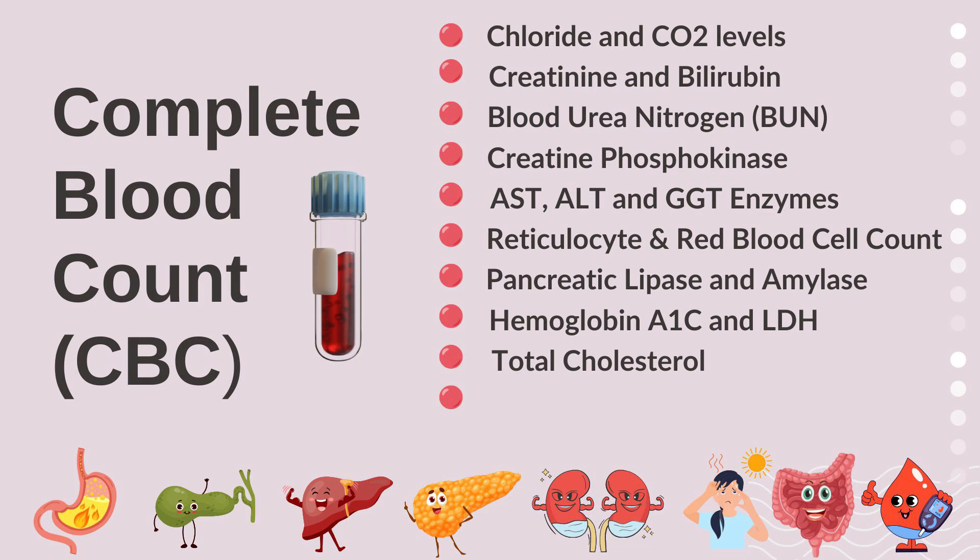Carnivore and ketogenic patients often have high LDL, normal HDL, and normal triglycerides. High LDL by itself is not a standalone risk factor — there need to be other problems like valvular issues, plaquing, or high calcium score. We look at total cholesterol, fasting glucose, and insulin to understand how a person handles sugar. It's not uncommon to see high hemoglobin A1c alongside low LDH, indicating a pattern of alternating high and low blood sugar episodes — called reactive hypoglycemia.